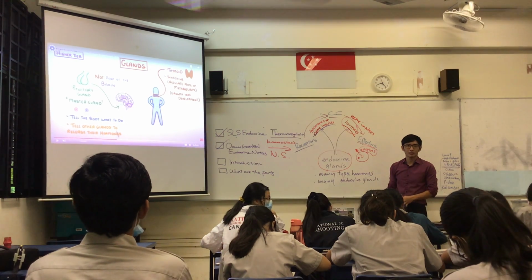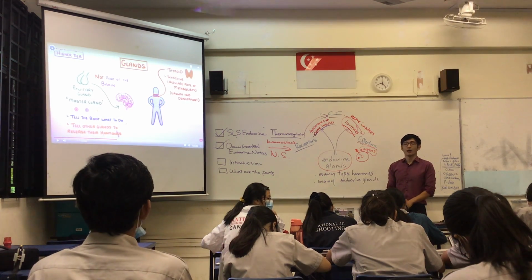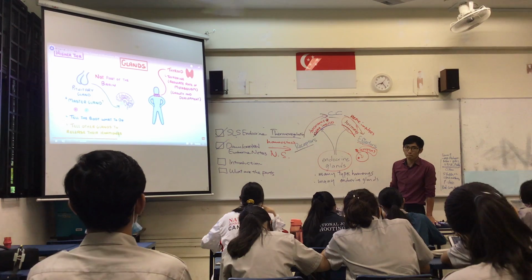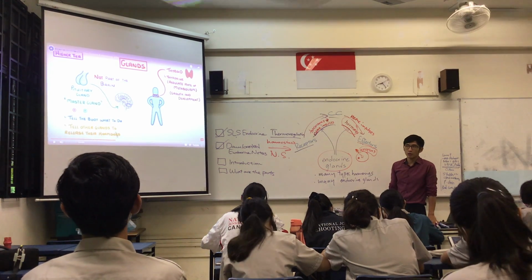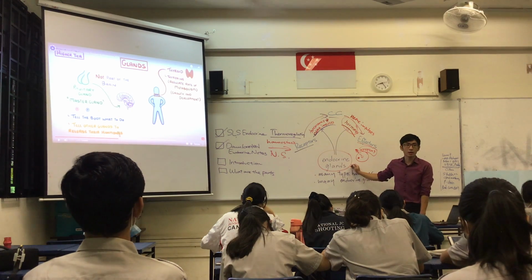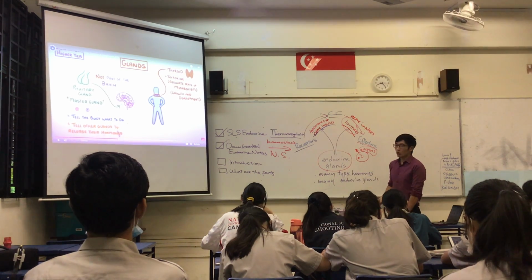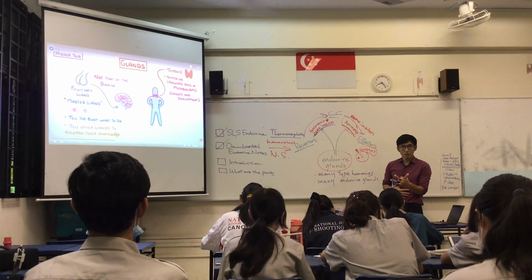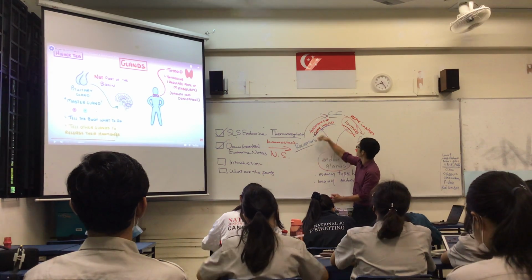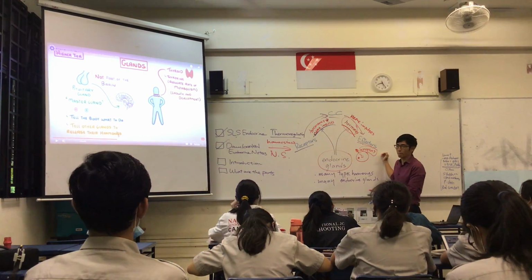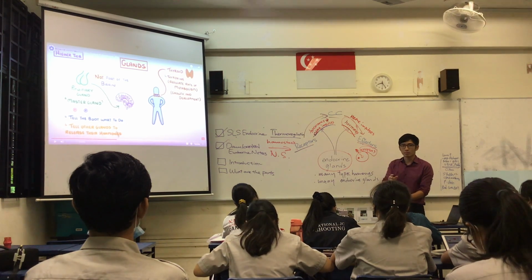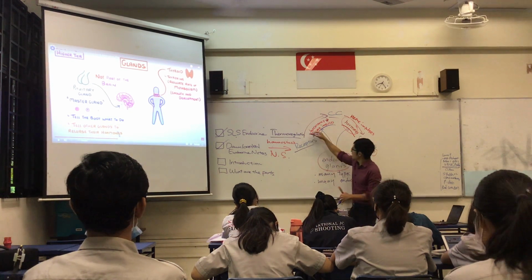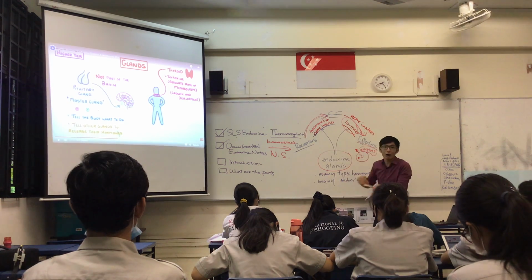Wait, so is this like an example of homeostasis? Because if it is, there is no control center. Which is an example of homeostasis? Like, whatever you're talking about, like the hormones and everything. The endocrine system is not an example of homeostasis. Homeostasis is the process where we maintain a near constant internal environment using three parts: receptors, control centers, and effectors. So what is the endocrine system? Endocrine system is not equal to homeostasis. Endocrine system is the communication system that allows homeostasis to take place.